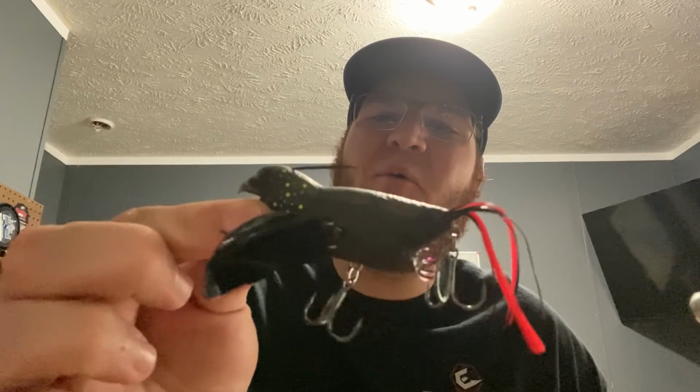They call this the Smuggler. It is a topwater bird style action. You can fish it fast. You can fish it slow. I did go with a black one. A lot of people are probably gonna ask, why'd you go black? I just wanted it to be seen a little bit more in the water, kind of that black underbelly, smaller birds, stuff like that. Kind of why I went black. They offer these in multiple different colors, but this is the Smuggler that I went with.